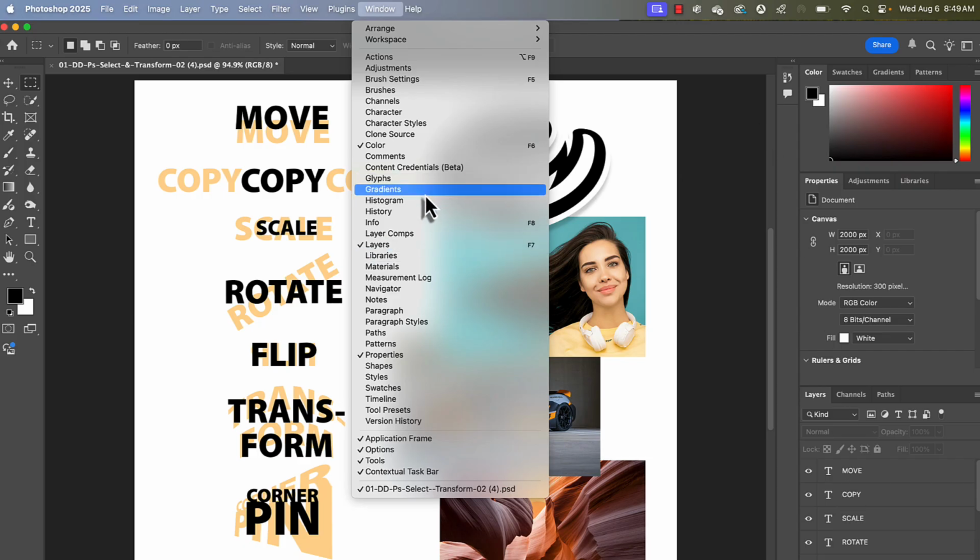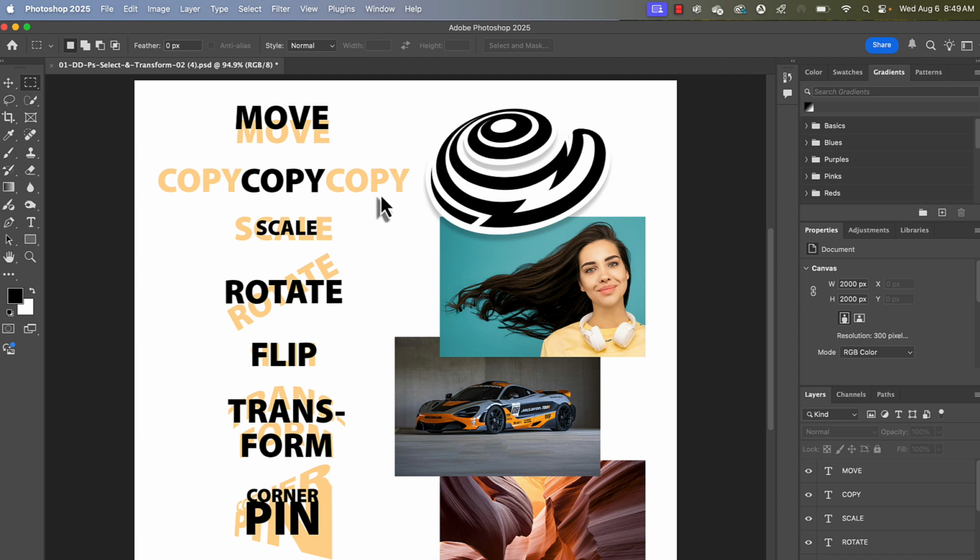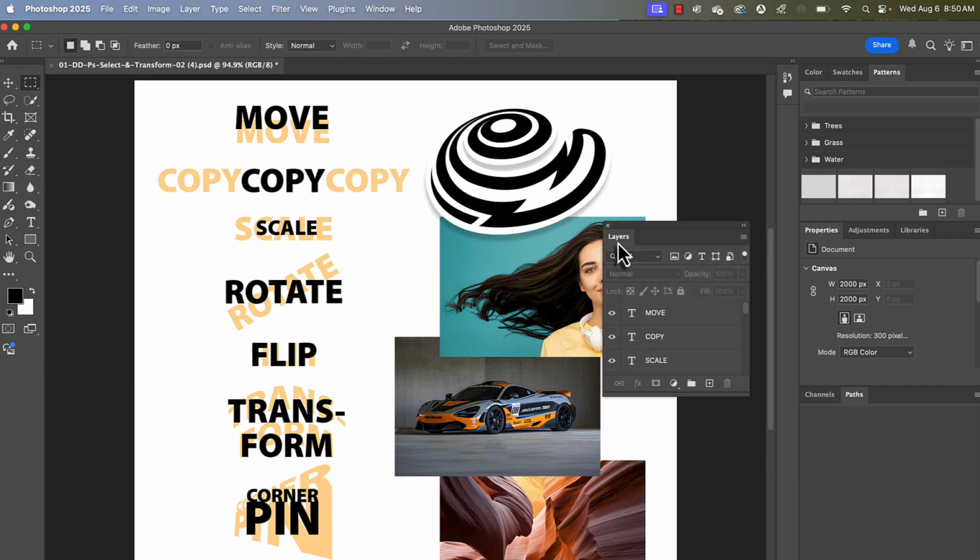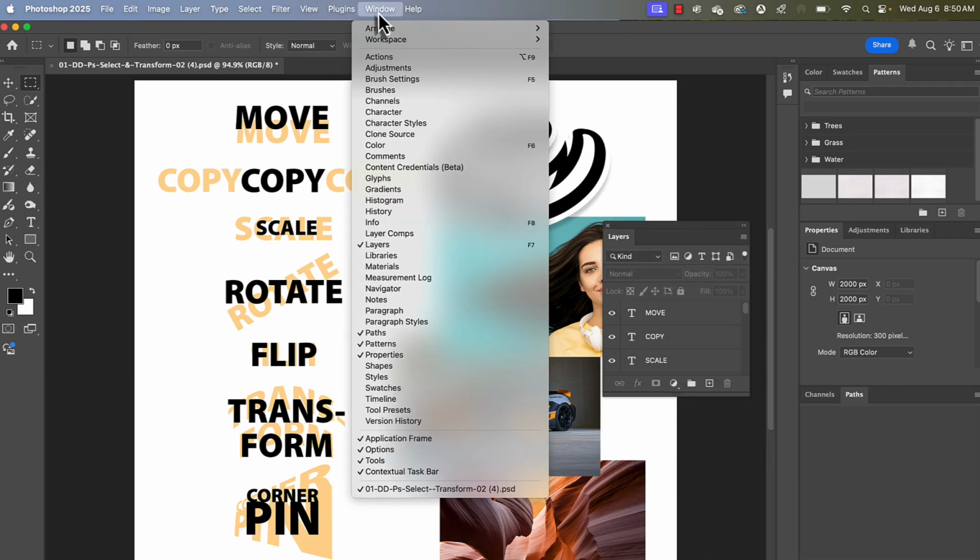So if I'm looking for some panel I don't see over here, you're going to be able to unpack it by going to Window, and let's say I want to open up the gradient panel. And there they are. There's a list of those gradients. Now, moving over to panels, things will get weird. At some point, you're going to maybe delete a panel or move a panel. Okay, now we know how to get panels back, right?